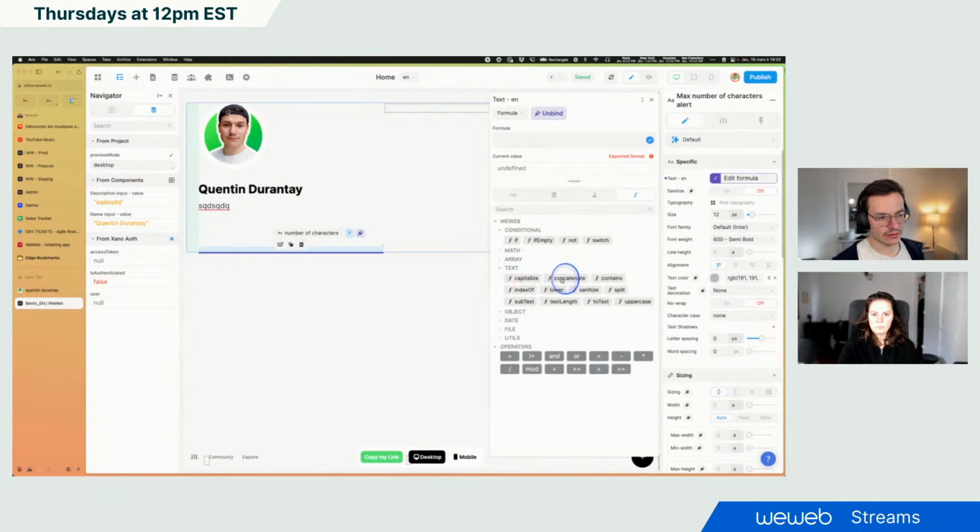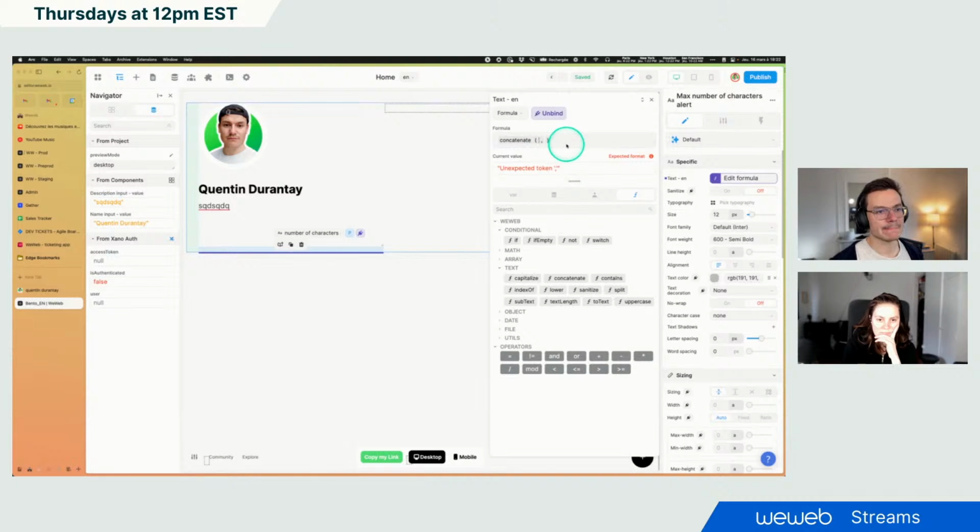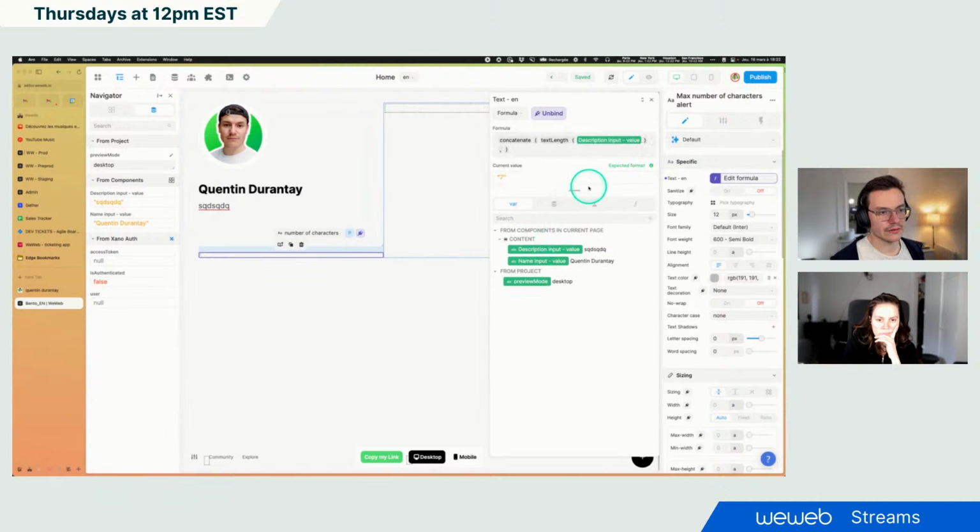So if I go to text, concatenate, the first thing I will add is the length of the text in the description input. So I will use the text length formula, and I will pass it the description input. So you see that it's 7. So it's working already. And then for the rest of the text, I will enter for 280 characters.